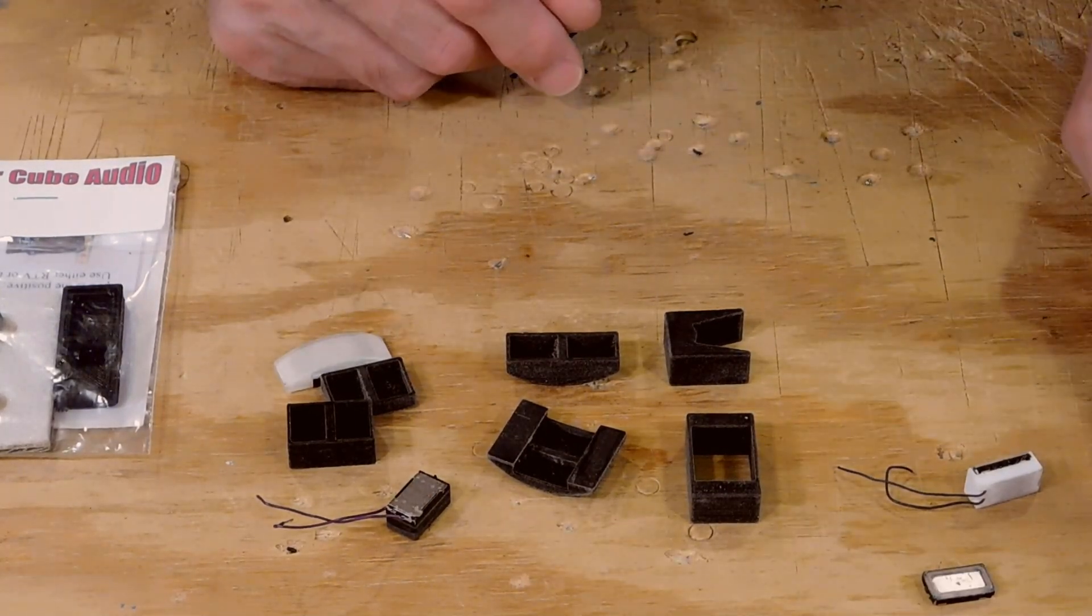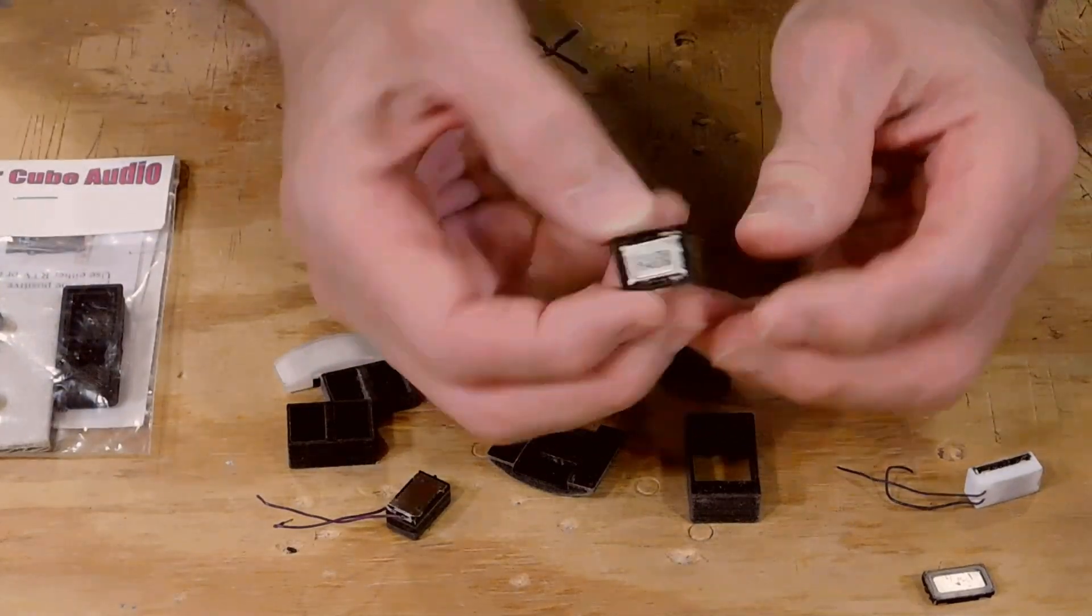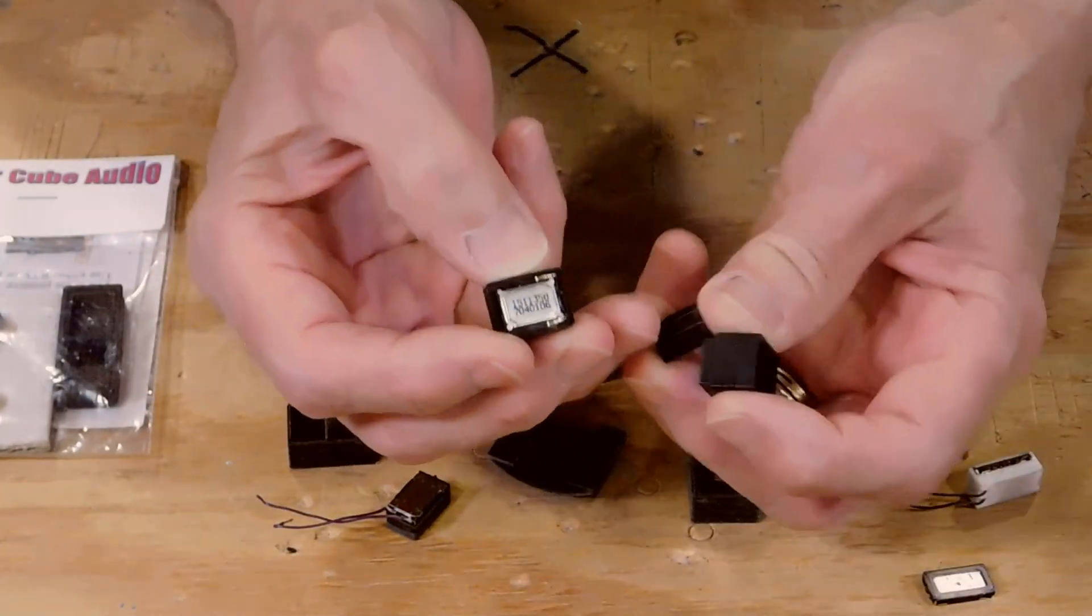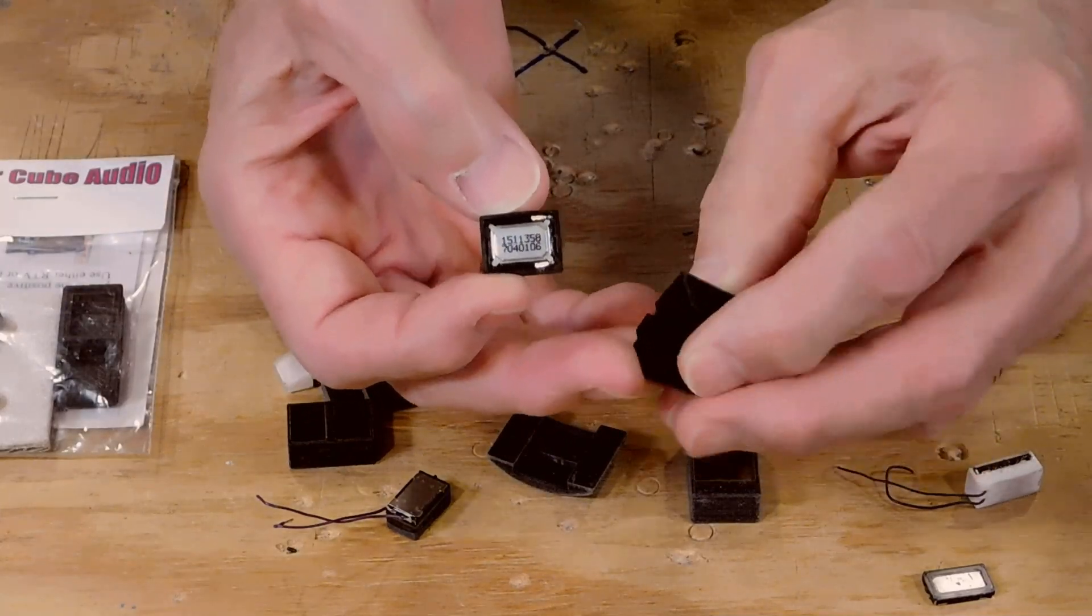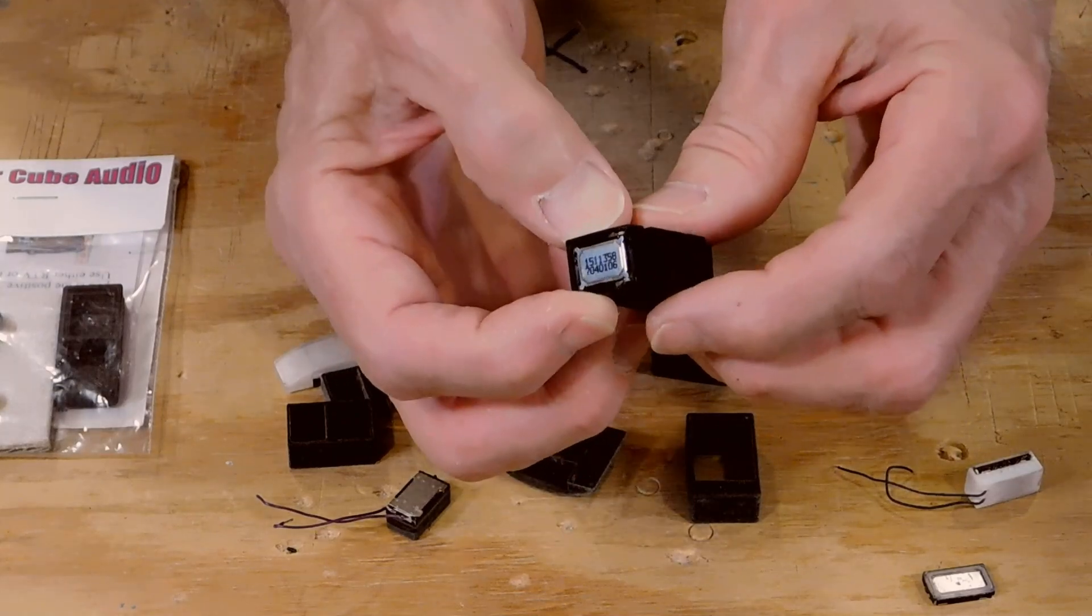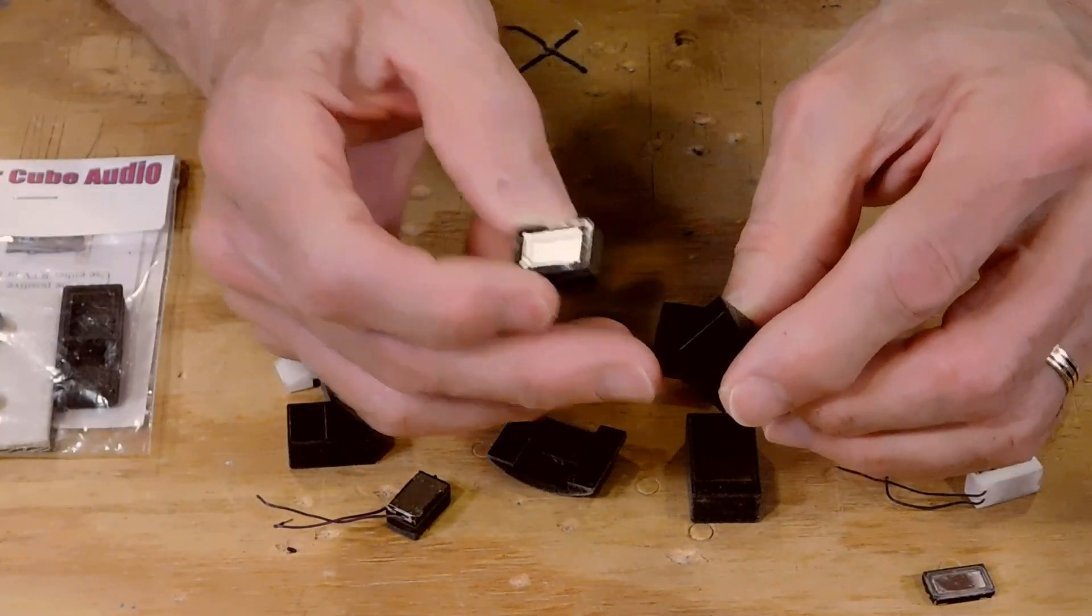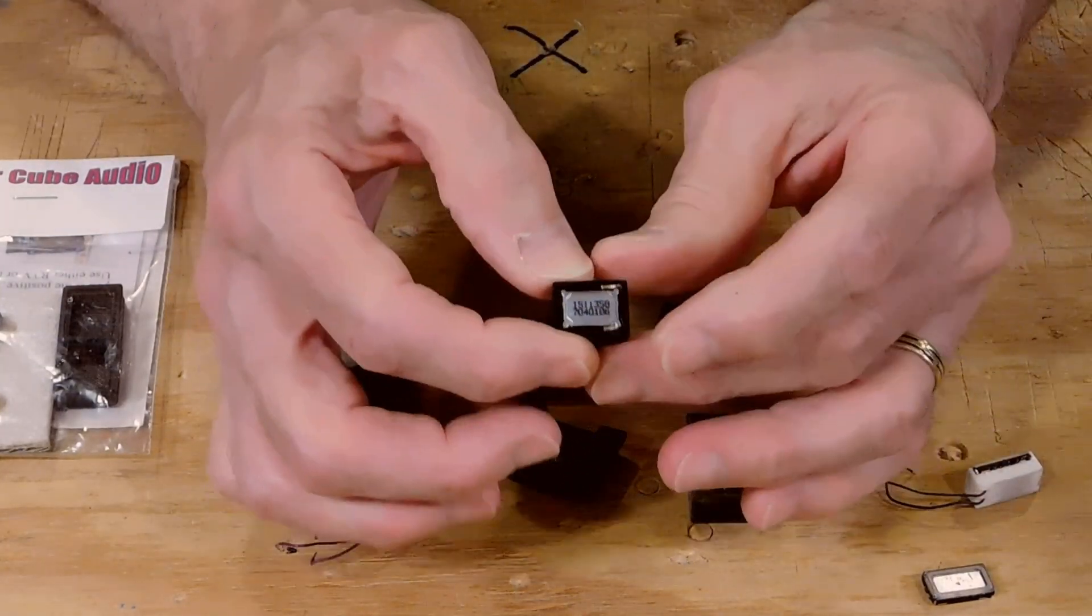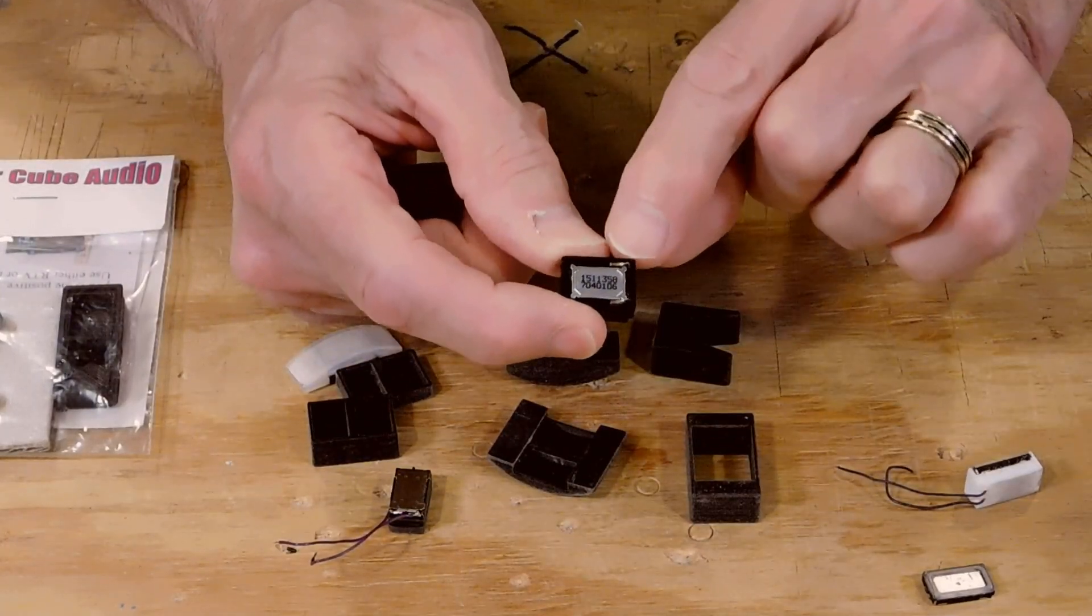The first one is from Tony's Train Exchange. They provide these with stackable plastic elements, so you can stack them up and if you have room you can make a nice deep enclosure for your speaker. The nice thing is they just slide right down in here. Although they don't necessarily recommend that you glue them in place, I go ahead and do it anyway.